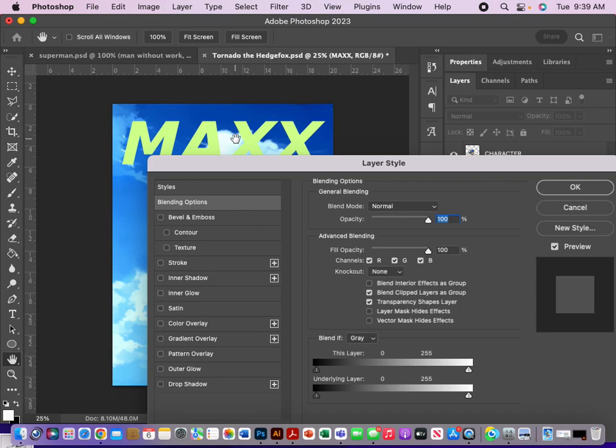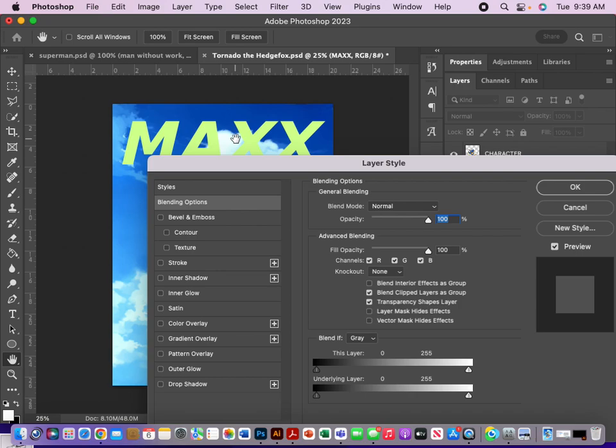Color overlay. What does color overlay do? Maybe after you've added those effects, you've realized I don't like the color that I picked originally. You can go to color overlay and then literally just change the color here, and it'll change it to whatever you want to pick after the fact. All right, so that will redo all your effects and then just simply adjust the color of what they're going to be. Gradient overlay, it's like adding a gradient to it.